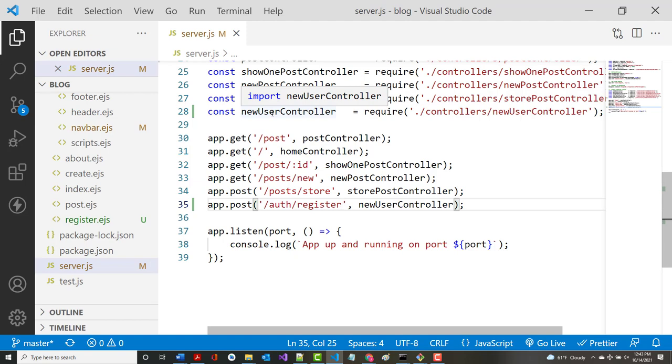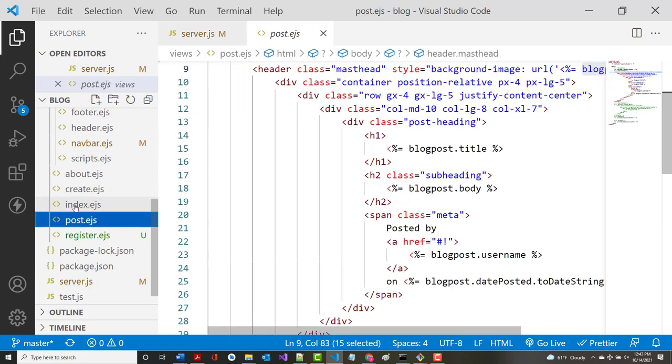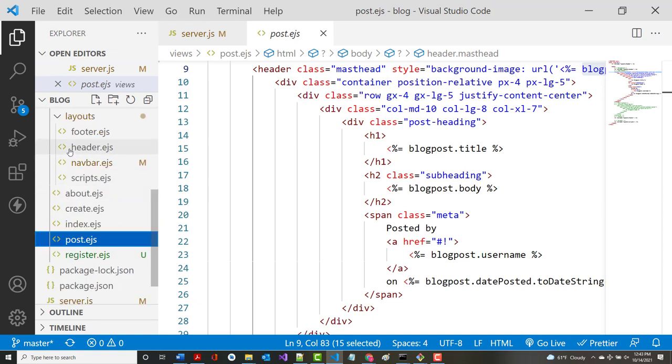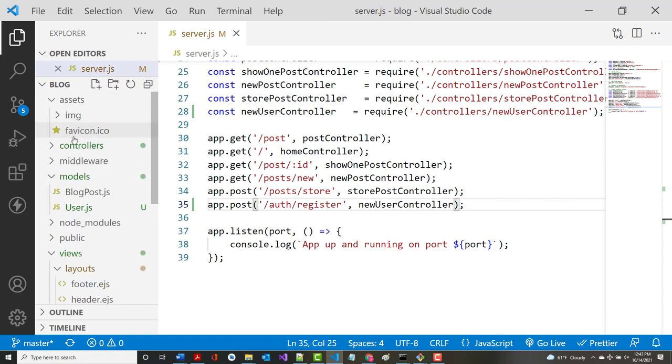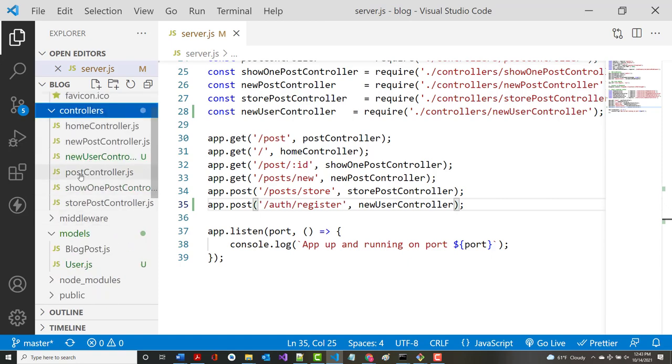All right. Now, if you remember, after we created this yesterday, this post.ejs, all right, then we created another one that was basically kind of a store post.ejs. All right? Well, we now have in our, I should say they were in our controllers, we had a post controller, and then we made a store post controller. Make sense? All right? Now we've come in and we've made a new user controller, but we can come in now and we can make a store user controller. All the store means, bless you, is that we're going to be storing it in the database. Does that make sense? All right.